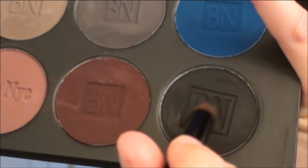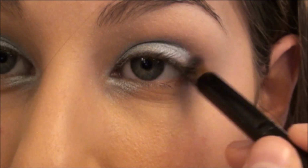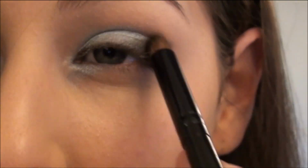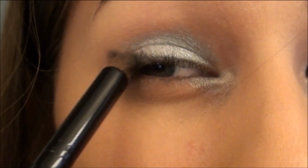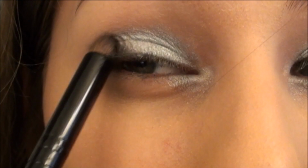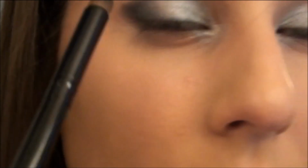Take the darkest and matte black that you can find. We're working this into the outer corner of the eye and eventually creating a V-like shape in the outer corner and crease. Here, I'm continually going back for more eyeshadow to achieve the deepest black possible.